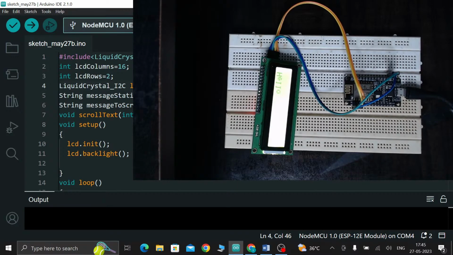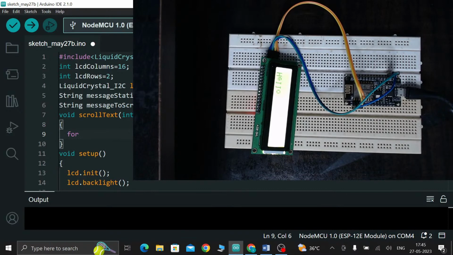So now inside this function I am going to create a for loop. int i equal to 0 and i less than lcdColumns, and I am going to increment this.